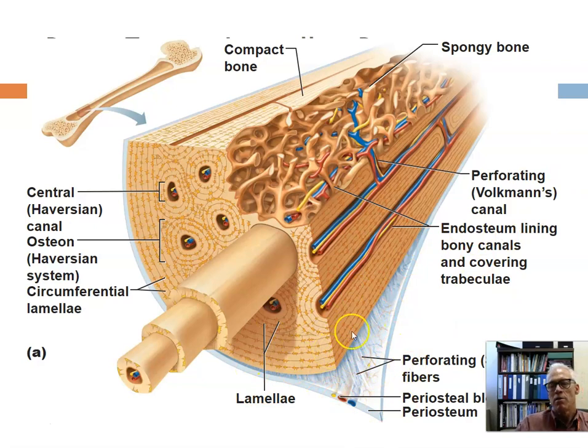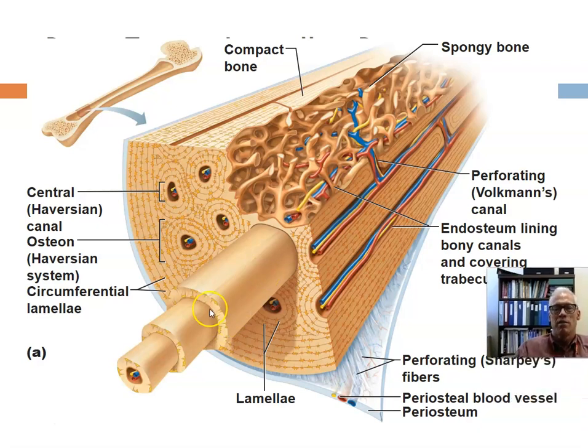Under the periosteum also are osteoclasts, which are cells that can dissolve the extracellular matrix, specifically the inorganic part of it. So the extracellular matrix of bone is made up of collagen, just like in connective tissue proper oftentimes, just like in cartilage. So we have three tissue types that are made of the same basic material. They're largely made up of collagen fibers, but the ground substance in bone is a mineral called hydroxyapatite, and it's made of calcium phosphate crystals, and it's very, very hard and stiff.